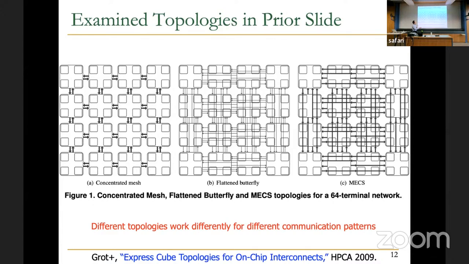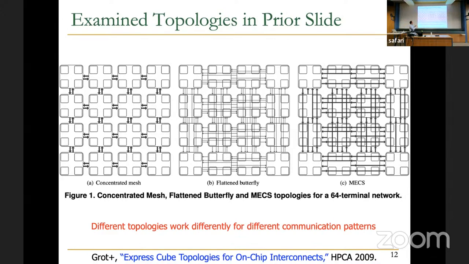Though these are actually express topologies in the sense that here, the connections are only local, right? You can see that the links are only to the neighbors. Here, that's not the case. You're connected to this neighbor, as well as this neighbor. Well, they're not neighbors anymore, but they become neighbors because you have direct links to them. Essentially, in this topology, these concentrated four cores have a direct link to here, as well as here, as well as here. So it's a single hop.